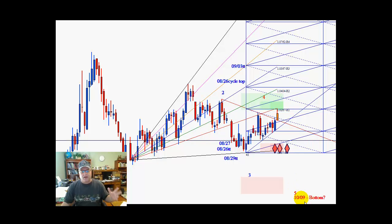And remember, I was mentioning in the previous video the October 9th period. Well, because it pushed the top later, now I'm thinking that cycle bottom is probably going to come in 1, 2, 3 days prior to around October 9th. I don't know, but I'm going to keep my eye open for that. If it starts to hit support around October 7th, let's say, for example, I'm going to really like, okay, we may be bottoming out for that cycle bottom. And I'll worry about it at that time, but just to give you a little idea of what we're anticipating for the near future. So bottom line is I'm looking for this to form a top, just like you see, top here, and start moving down now so we can complete the number 5, 4 to 5 cycle move in the December yen futures.